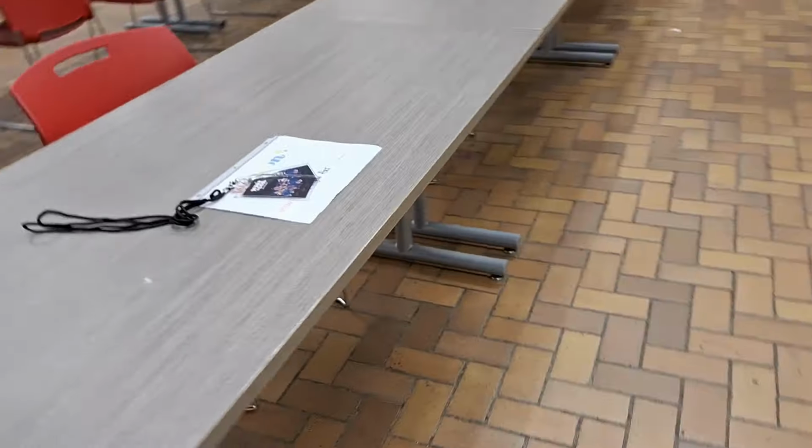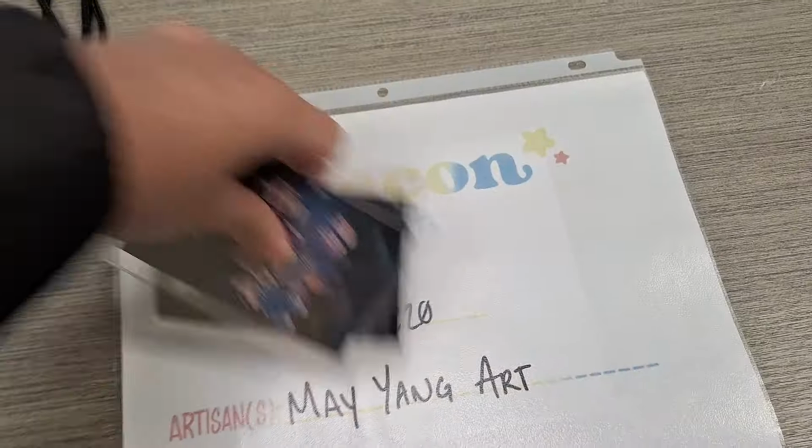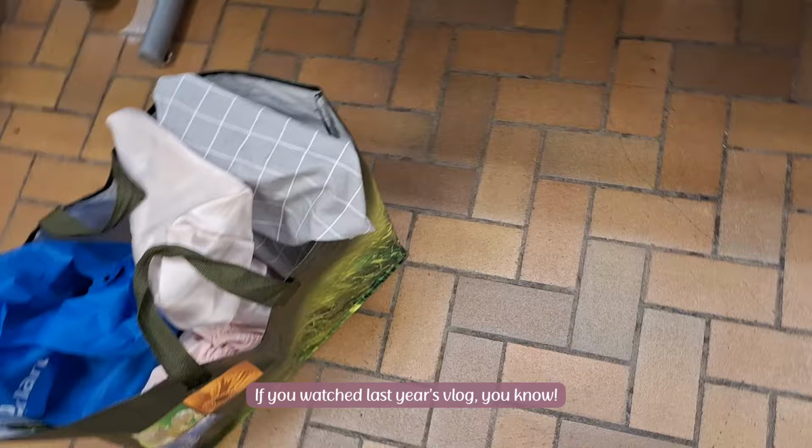There's a lot more space. Wow. There's so much space.